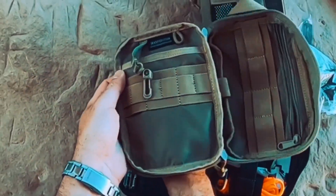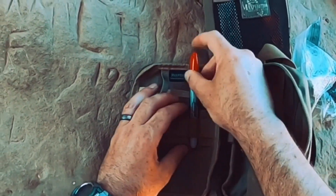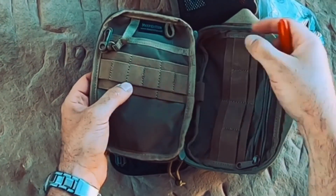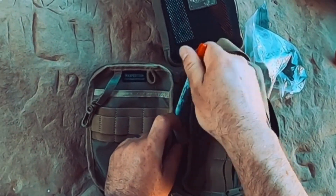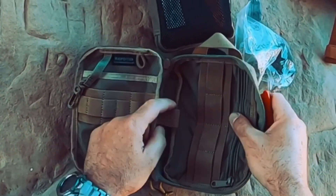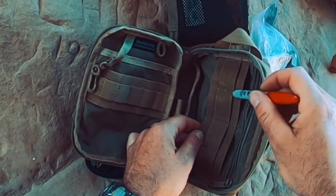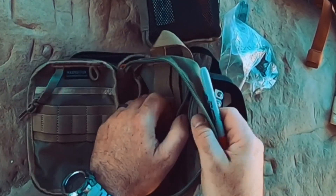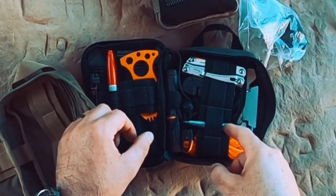And here you have two sets of elastic loops. Right here it will fit a Sharpie — that's about an inch and a half. You have six smaller loops and a center loop right here. You can put various items — flashlight, gauze rolls, whatever you want. Right here you have a three-and-a-half inch loop, another three-and-a-half inch loop, and two of those inch-and-a-half elastic strips. Then you have a zippered closure for loose items that you don't want to lose — pop your kit open, someone accidentally kicks it, it might kick your gear away even though these are really strong.